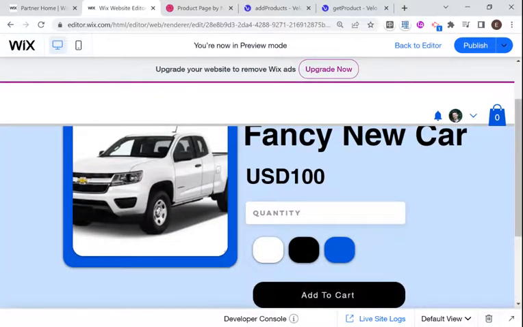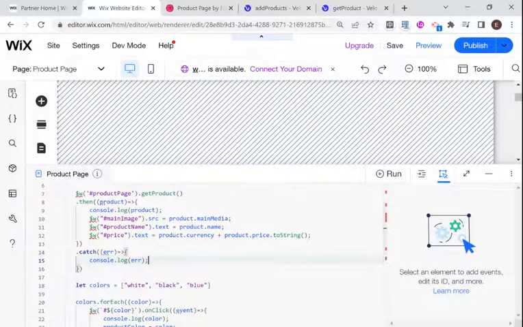Okay, so we have here USD 100, and you can put a space in between. You can switch it around. You can use a symbol instead, depending on what your currencies are and how you want to match them up. But for now, I'm just going to leave it like this.